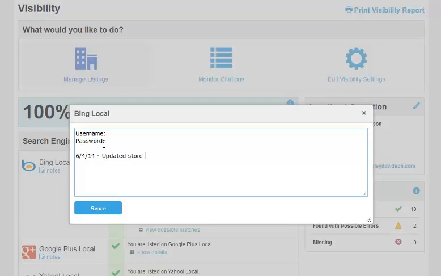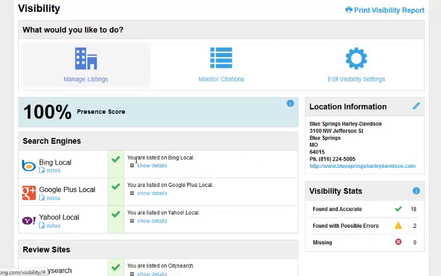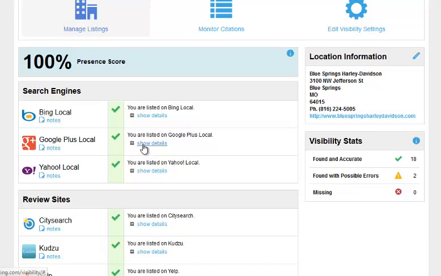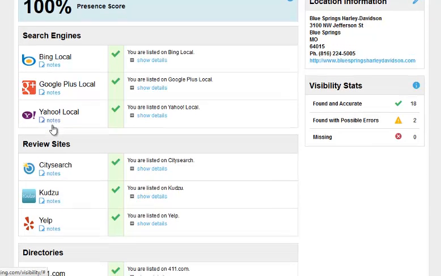So, updated store hours to reflect summer business hours, and then that way you can keep track of the changes you made and the updating timing. Should be live in 7 days. That's just an example of the kind of notes you could take and include in the notes section. I'm going to cancel out of that for us though. Now scrolling through here, you'll be able to look through all of the details and indicate any notes or user information in the notes section.